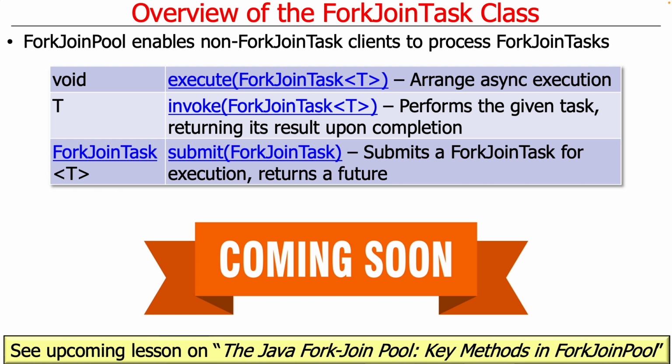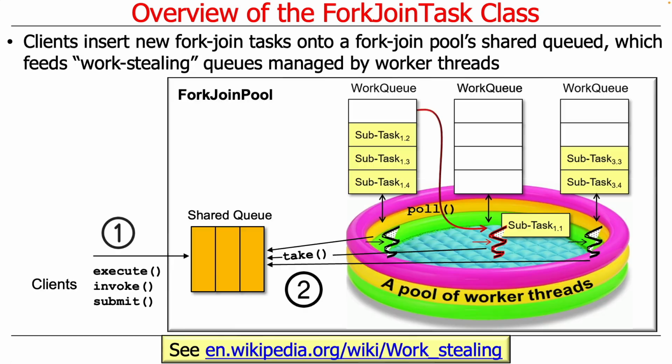And that's because you don't necessarily want to create a task whose only purpose is to wait for its 2 children to finish. So usually a task will fork one task, give it the right side. It will then work on the left side in parallel. And we'll see some examples of that when we look at the code. That's a great question. There are variants of that, but that's a very common way to do it.